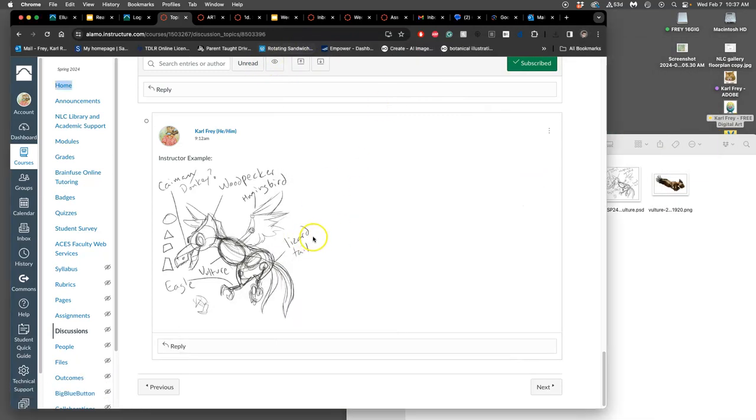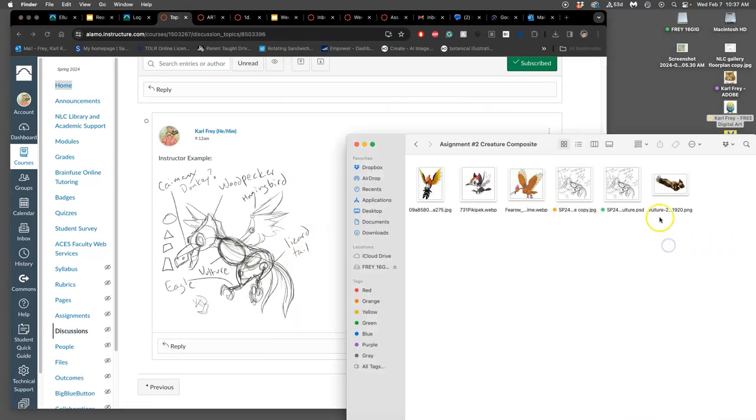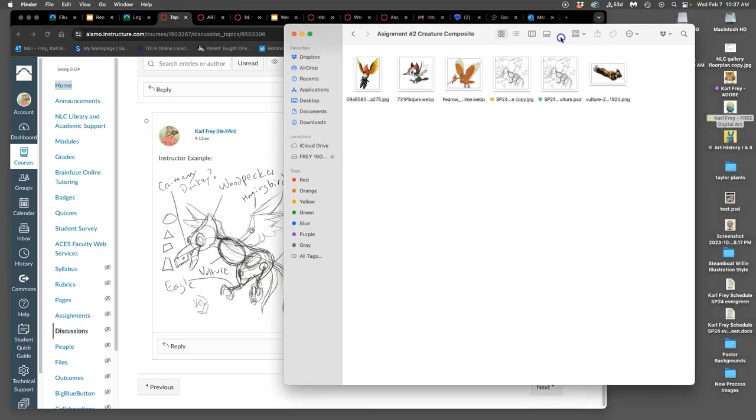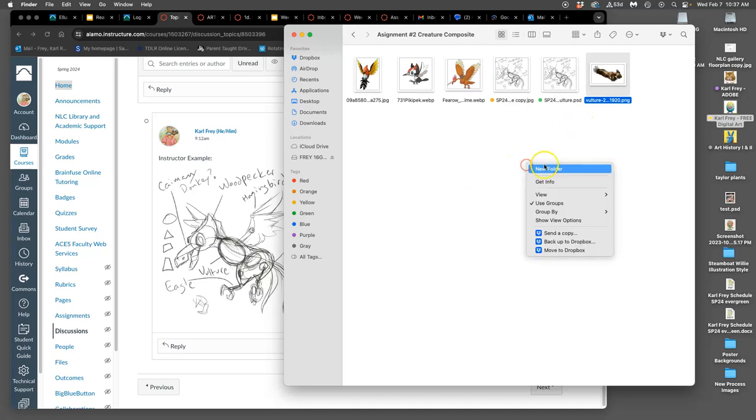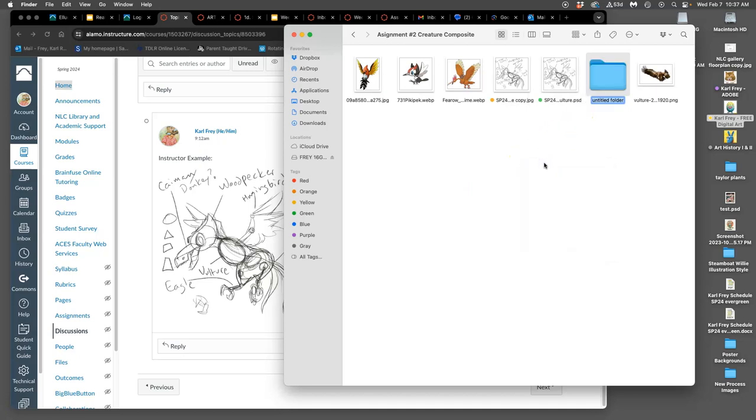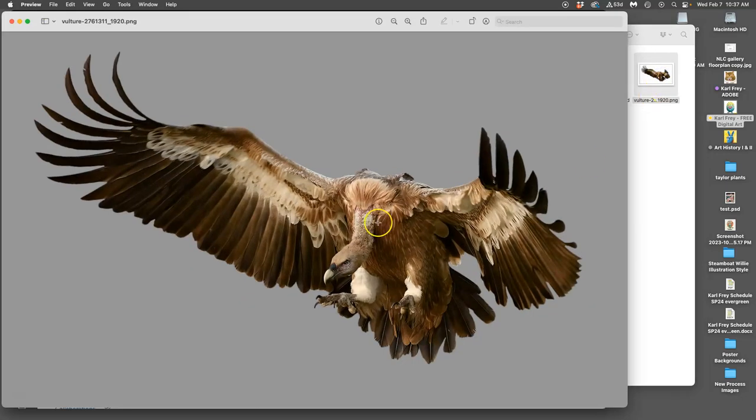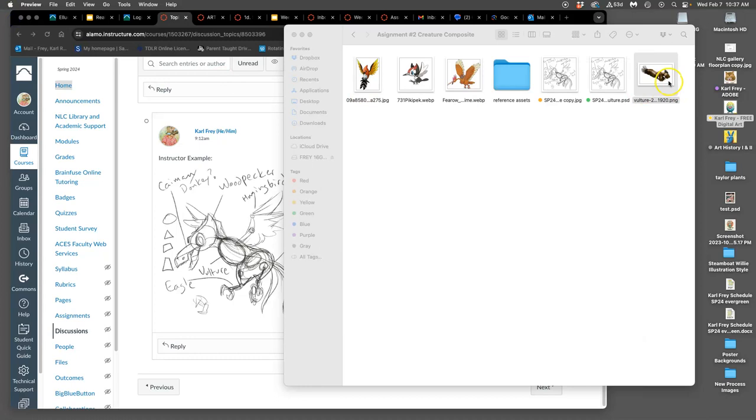to improve my sketch, all I need to do is just choose the references that are best, right? So I have my inspirations, and now I'm going to have my references. I'm going to make a new folder just for the reference assets to build with. And I got this one for, like, the body of the vulture. It's also got some great talons. So that's going to go in.